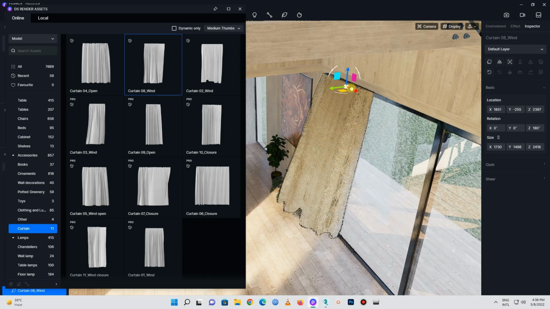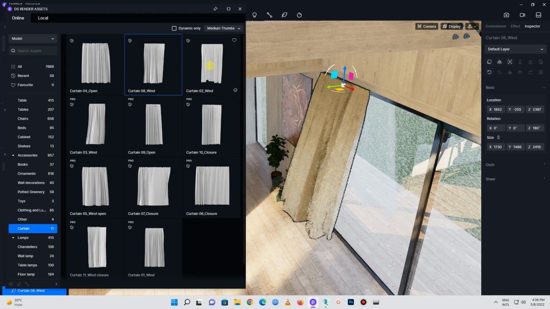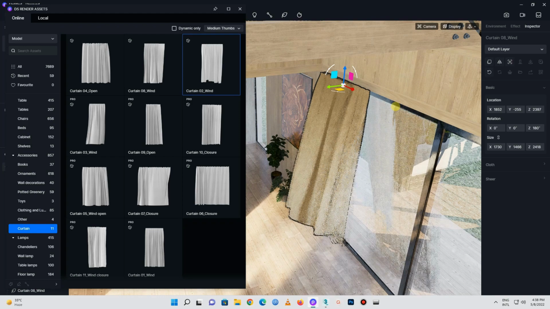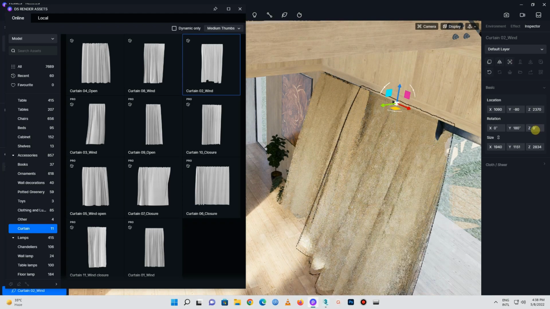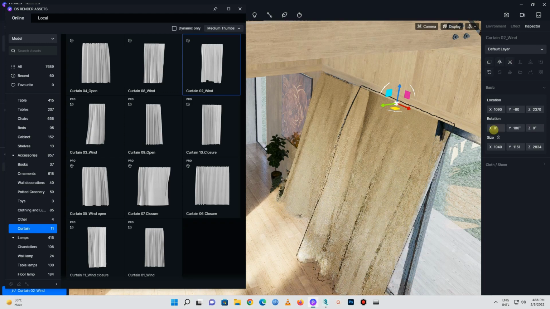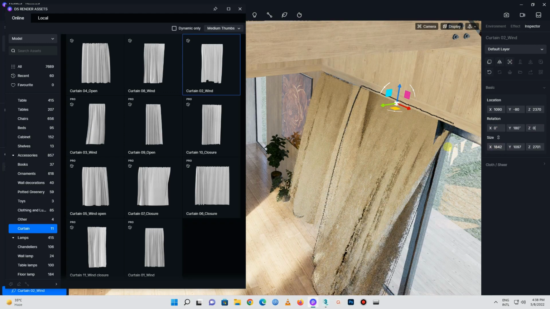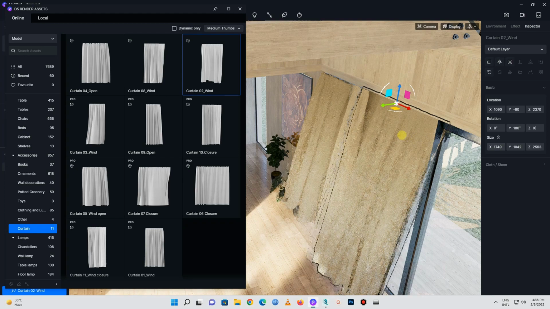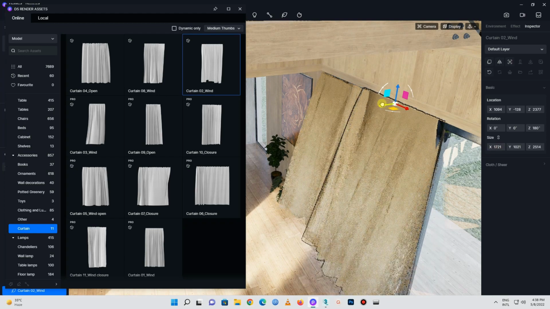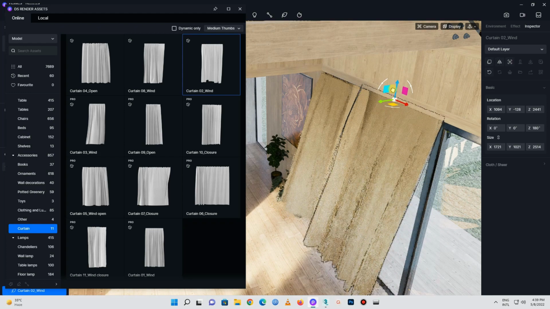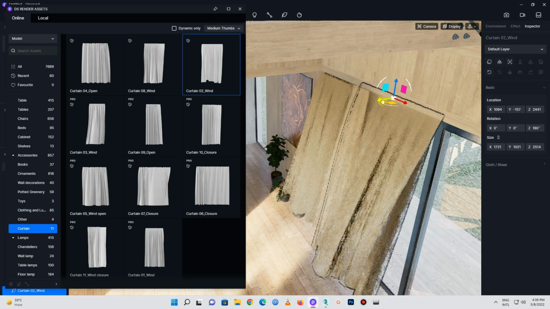Okay, you can add as many curtains as you want, but for this tutorial I will add maybe one or two curtains. Also, you can use some curtains which simulate opening and closing.